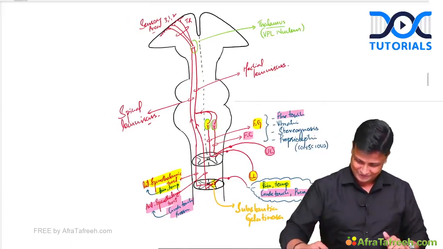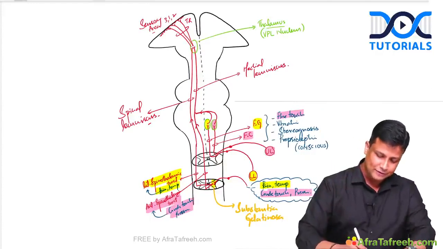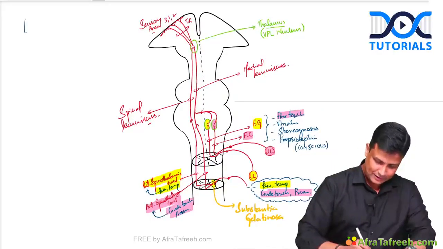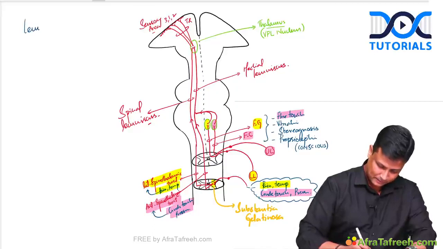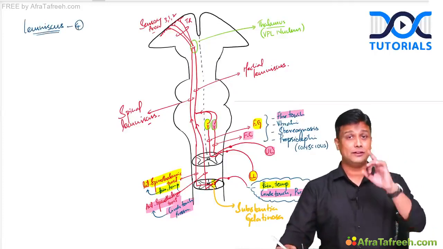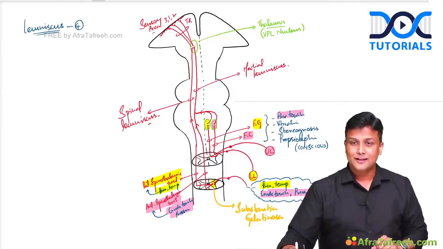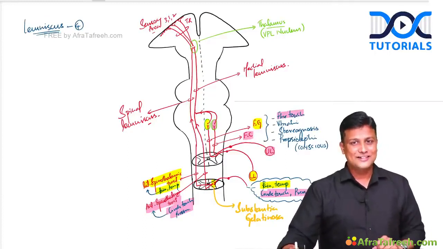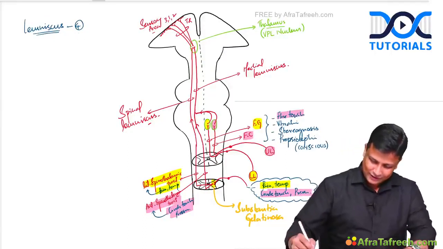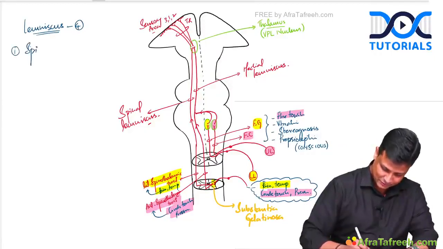Now listen here, sir. After learning all this, welcome to the final conclusion: lemniscus. Listen to this one, very important. Yes, lemniscus here, guys. In the lemniscus, totally 4 of them. Number 1, the lemniscus that you are able to see on the screen there, the spinal lemniscus.